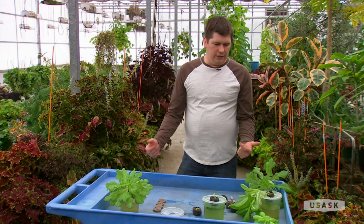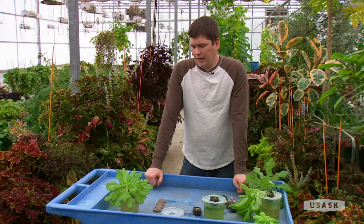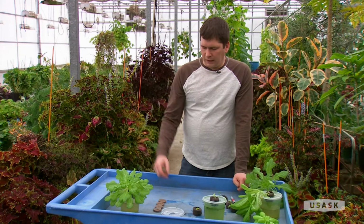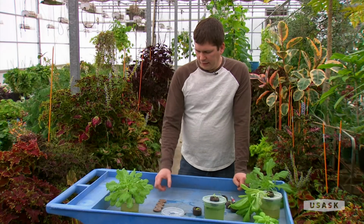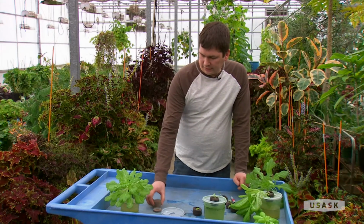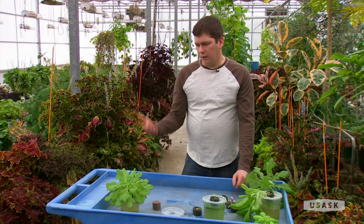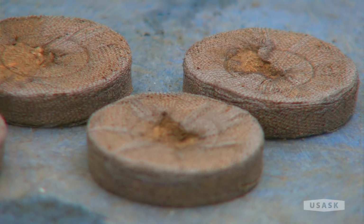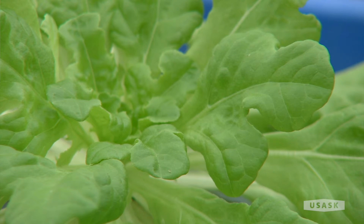This would be a really efficient system if you had to transport your plant material and your supplies in, say, on a plane. This would be really good for northern gardeners because 1 liter of water, 1 gram of fertilizer, and some of these really light, small Jiffy pellets ends up turning into a huge head of lettuce.